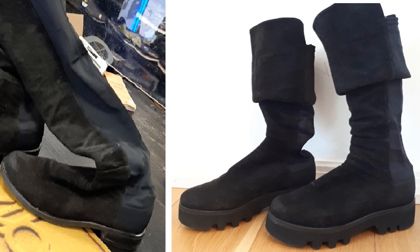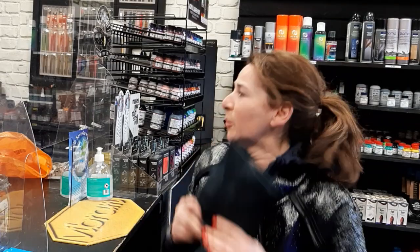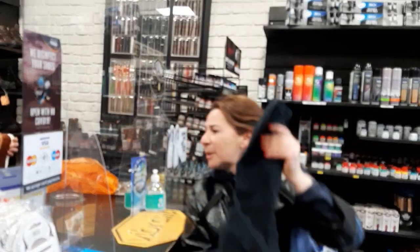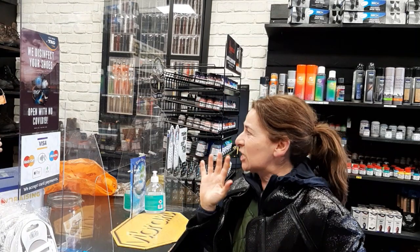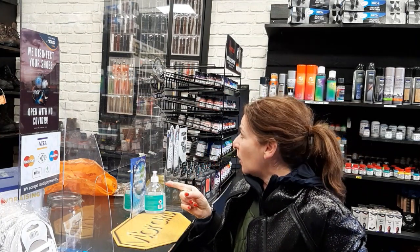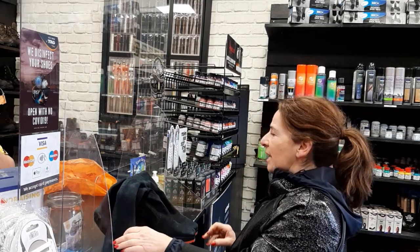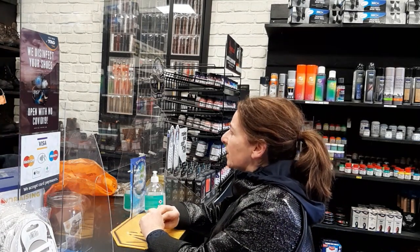I think it's a brilliant gift to get someone — to get their favourite pair of shoes umped up. Stop throwing stuff away! I've brought another pair of boots here to be done, and I've brought the ones they did for me before with the red soles on the bottom. They're really small — what would you recommend? A shoe stretcher. Have you got one? We do. How much does it cost? £6.95. How long does it take? Minimum 24 hours. Can I come back in a week? Oh yeah.